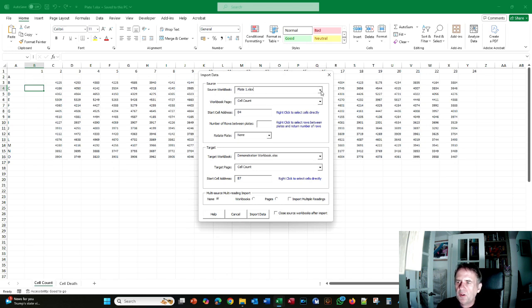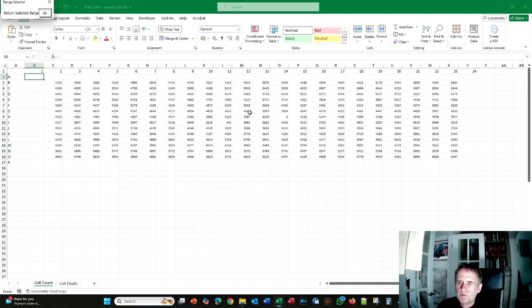and you can see that I have 3 source workbooks open. So obviously you want the plate 1 to start with. I want it to start at cell count. I need to match the first cells. It's actually B2. So there's 2 ways I can do this. I can either just type B2 and you can see it goes up that way. Or the other way I can do it is to right click and go into the workbook and then move this to the right cell as I've done here.